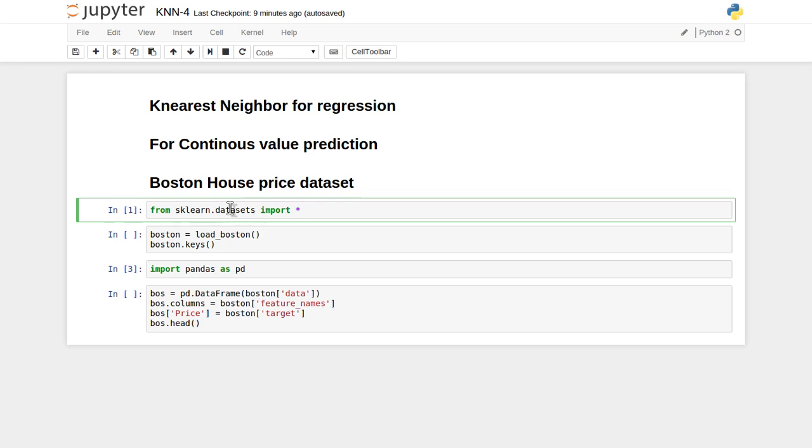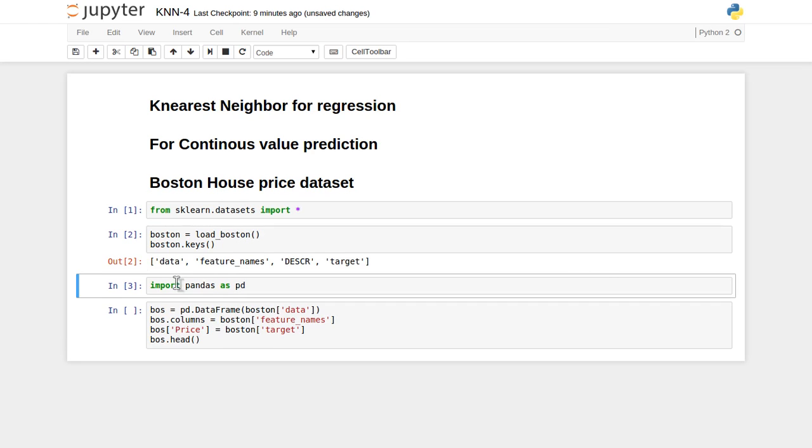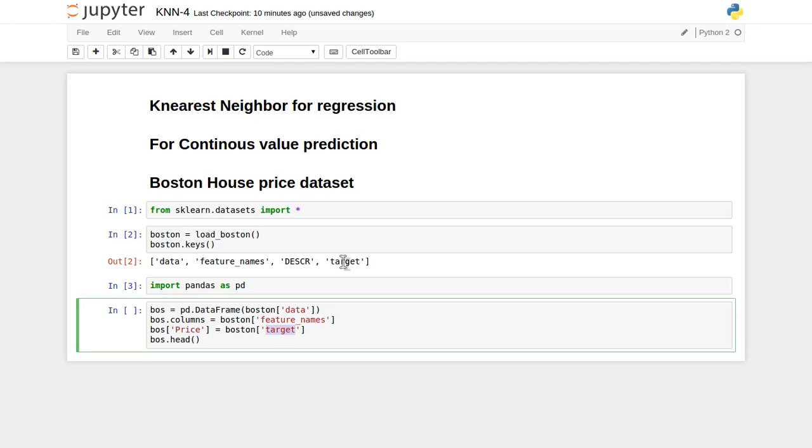So I have done the necessary imports. From the sklearn datasets I imported the Boston dataset. They have given us the data, the individual feature names, somewhere around 13 features, a description of the individual features plus a description of the whole dataset, and the target, which is nothing but the house price. I have framed it inside the pandas library. I have renamed the column names, and one more column I have added, which is the price, given by the target index.